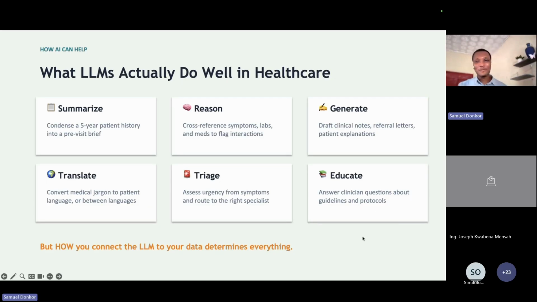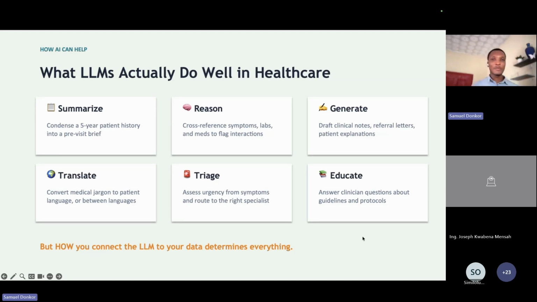The last one is also to educate. So, for example, answering clinical questions and all that. There are patients that have their medical data on their phones, and there's also the potential for talking to that data and getting much more understanding about what their medical data actually means, right? So these are very, very cool applications.